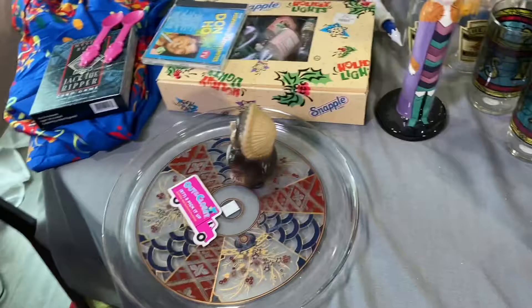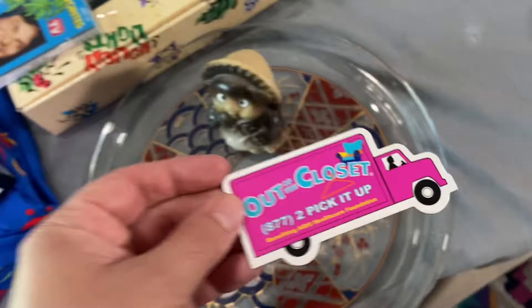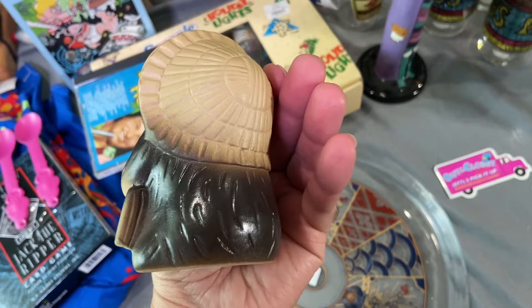Alright, I'm going to show you everything I got, I'm so excited. I went to Out of the Closet Thrift Store that benefits AIDS Healthcare Foundation. I went there with my mom, off of Cedar Springs in Dallas, and I was about to list two of these different characters called Tanookis.